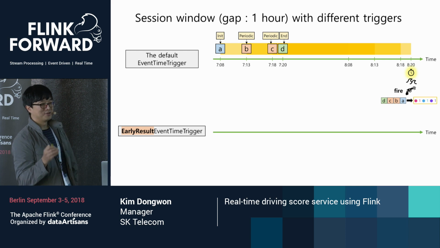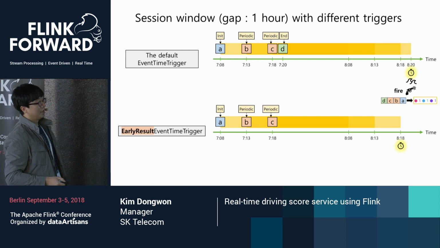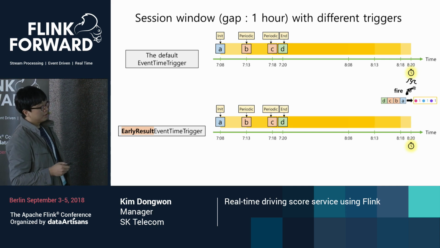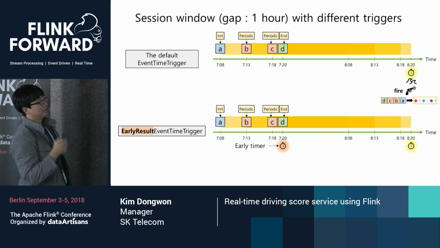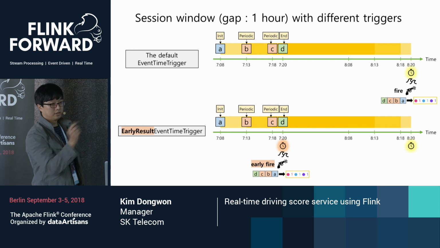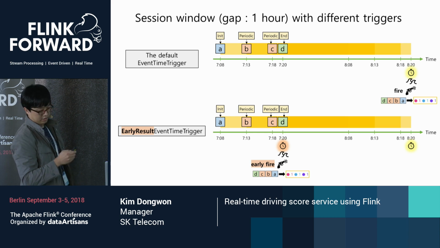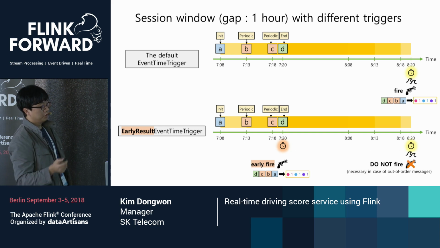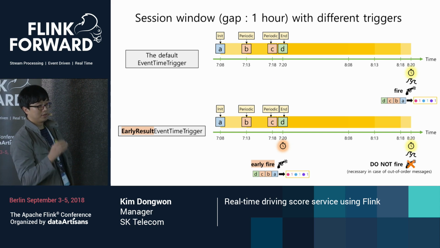That's not enough, so we decided to define our custom trigger here. Here we already have 3 messages in a window and a timer registered at the end of the window. And when the last end message comes in, a merge occurs very much like the default trigger. And here we register an early timer using the timestamp of this end message. And this custom trigger fires when the watermark reaches the early timer. And we get the complete result 1 hour earlier than the default one. And when the watermark advances to the original timer, we do not fire because nothing has been added to this window after the early fire. In this way, we are trying to avoid producing the same output multiple times.